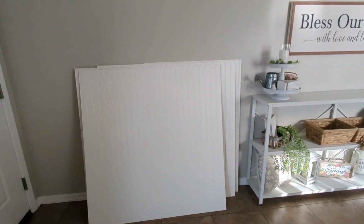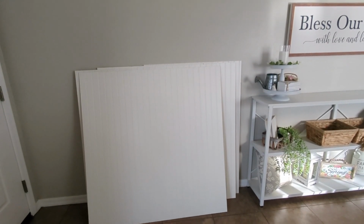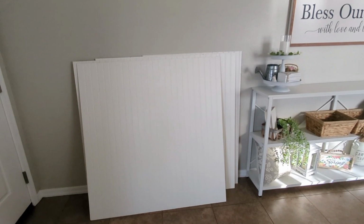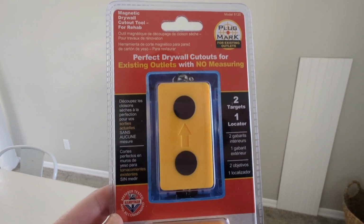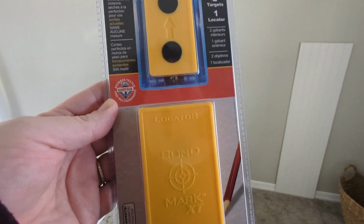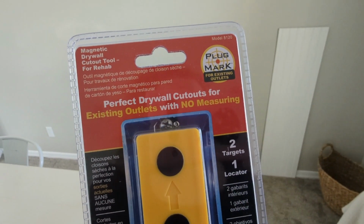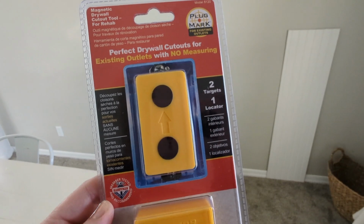We measured our wall, and then we went to Home Depot and we picked up this beadboard, and then we had them cut it to the size we needed. For me, I think I was most nervous about getting that cutout right for the electrical, and I found this on Amazon, and this ended up working out wonderful.